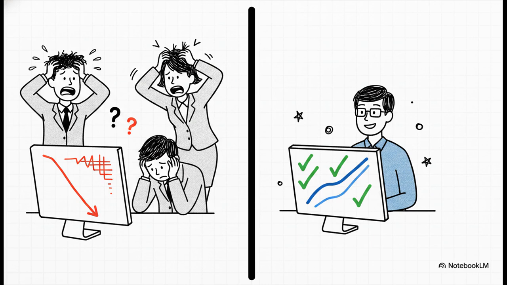The product managers are panicking. A core business KPI, the successful checkout rate, has suddenly plummeted by 15%. This directly impacts revenue. The company is literally bleeding thousands of dollars a minute. So the PMs run over to the back-end engineering teams. But the infrastructure engineers pull up their Datadog or New Relic dashboards and say, look, our clusters are totally healthy. CPU's at 40%, database latency is 10 milliseconds, and the API gateways are returning 100% 200 OKs. It is definitely not our systems. Traditional monitoring sees absolutely no problem, but the business is hemorrhaging money.